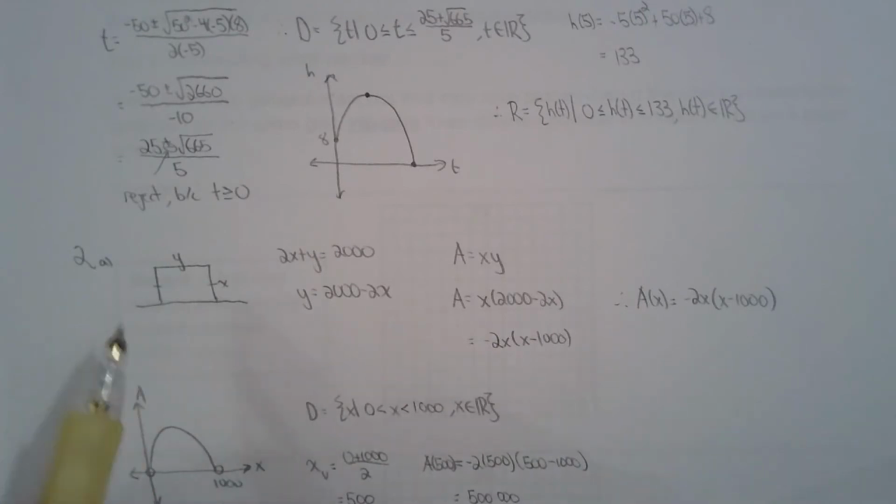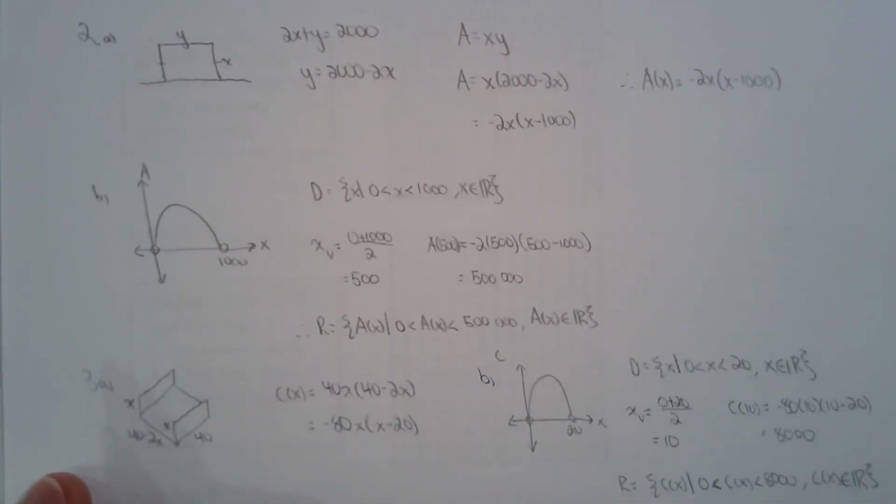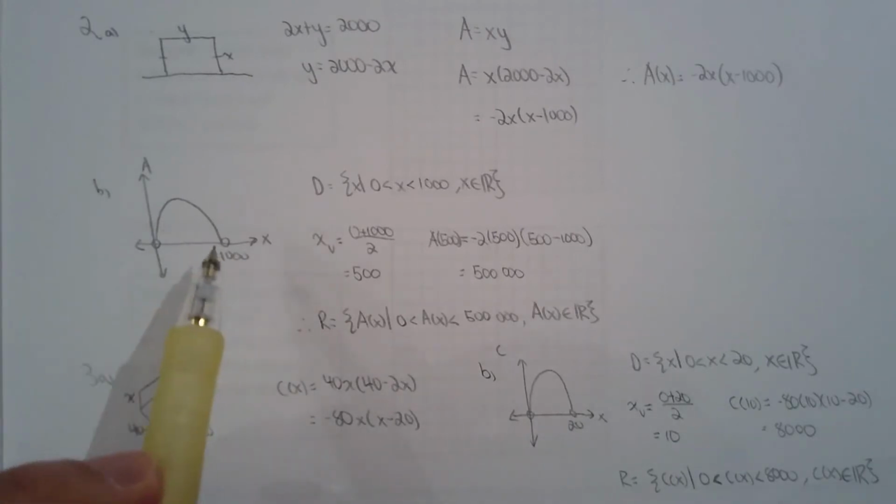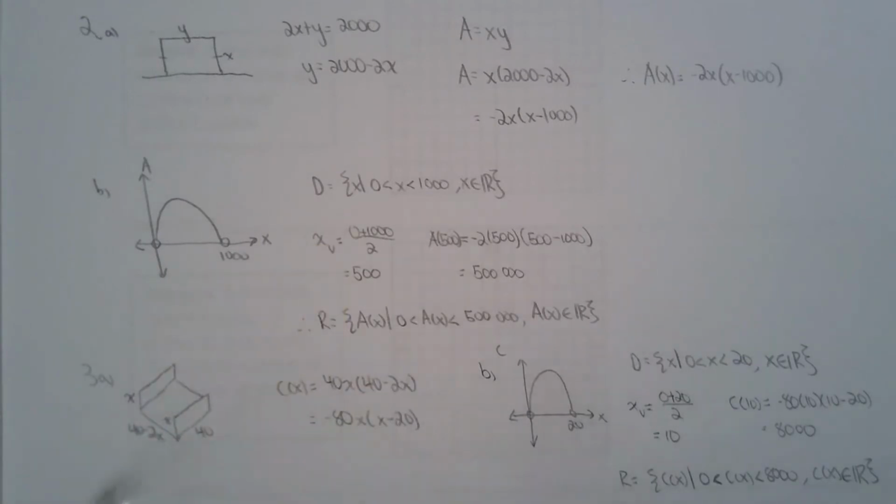Then you have, for question 2, your three-sided fencing situation. And then you can perform a substitution once you isolate y. And you can express the area in terms of x. And then you know that x has to be between 0 and 1,000 because you only have 2,000 meters of fencing. And with that, you can solve for the maximum area of this rectangle because you can average the zeros and solve for the maximum value.